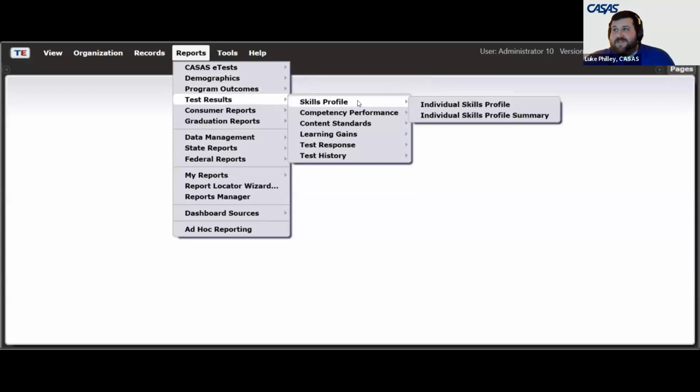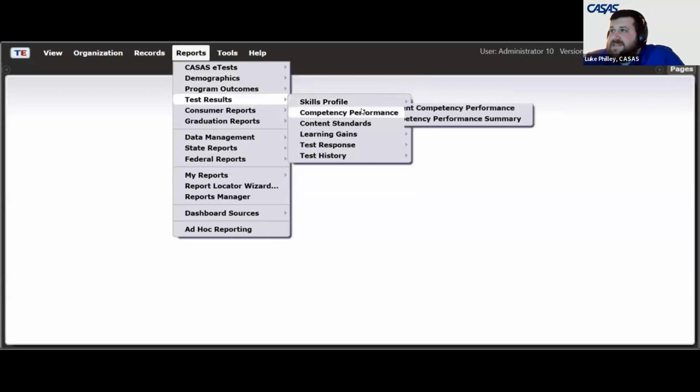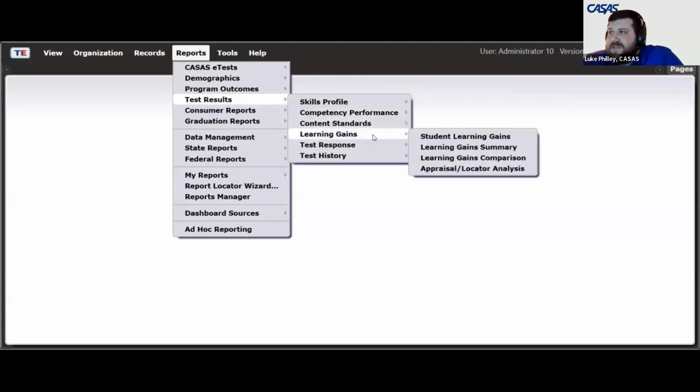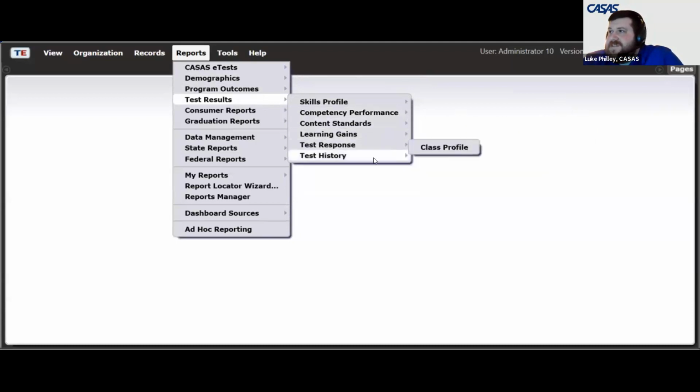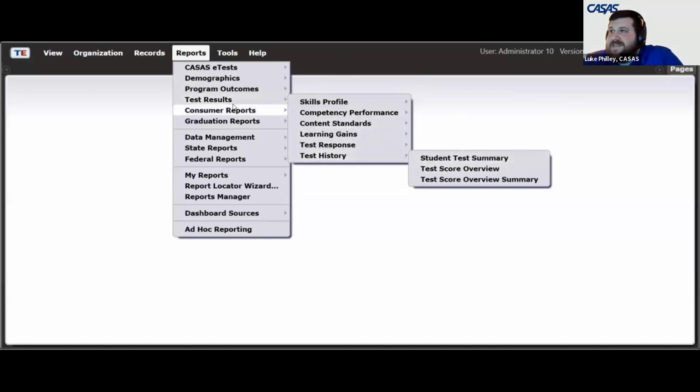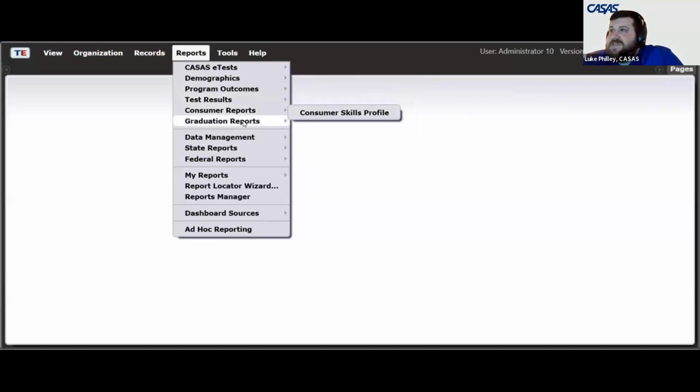You can run your individual skills profile on the student side, and a summary for the whole class, things like that. Your competencies, you can get a lot of fun in there, changing how a report runs 4 or 5 different ways. Your content standards, learning gains, test response, test history, see all their tests, consumer reports, graduation reports, data management.